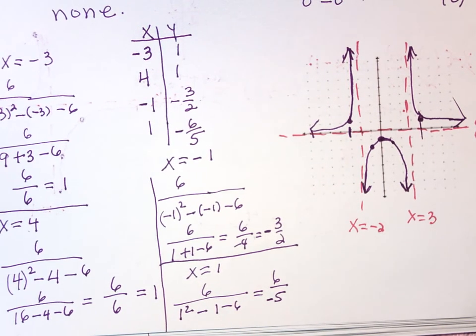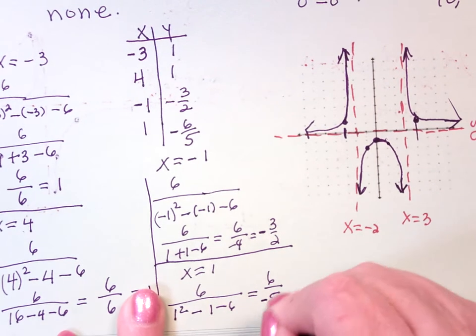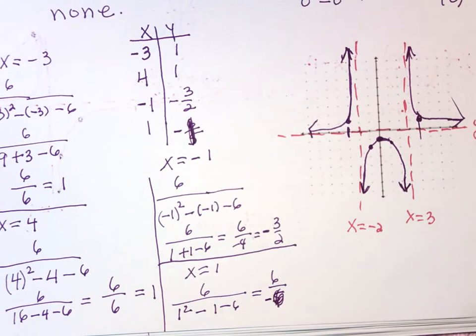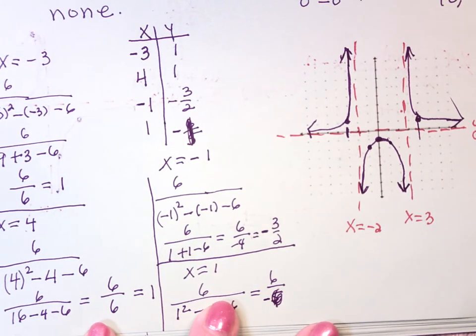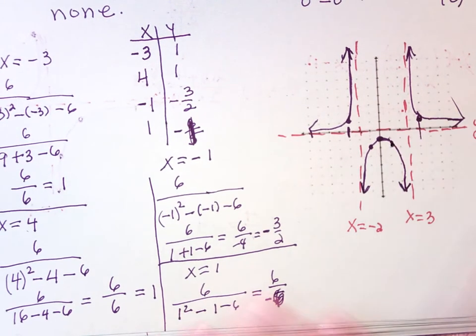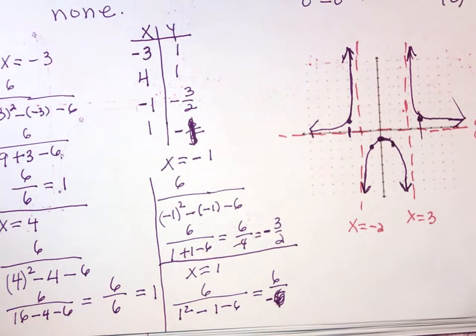Yes? Your math is wrong on that last one. It should be 6 over negative 6. Oh, okay. I'll take it. I like that number better. And that puts this point now right there. So that's what he's going to look like.